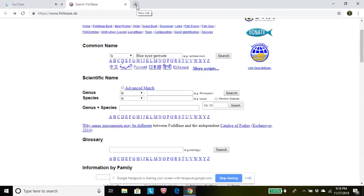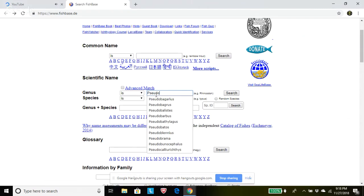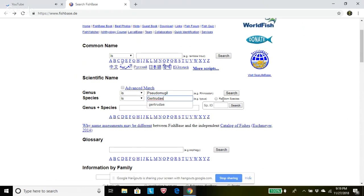All right, we might have to look up the species name on that. Let me go ahead and do that real quick. All right, we got it here. Let's hit search.